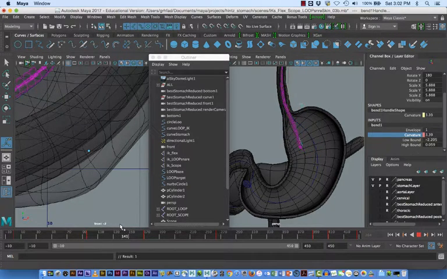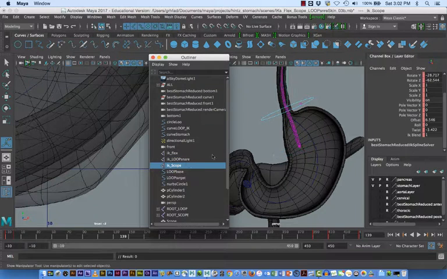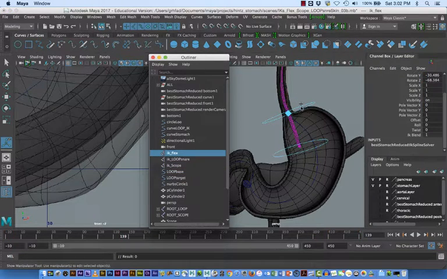Right here, it seems like I'm starting to bury myself in the stomach a little bit, and that might be a point where I want to use the, actually, I think the twist for the scope. Oh, maybe not. Let's use the flex. Yeah, so the flex here will bring me up a little bit.